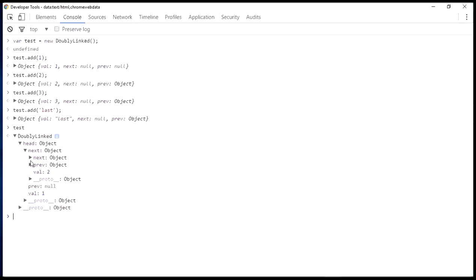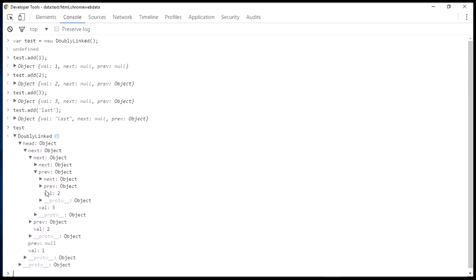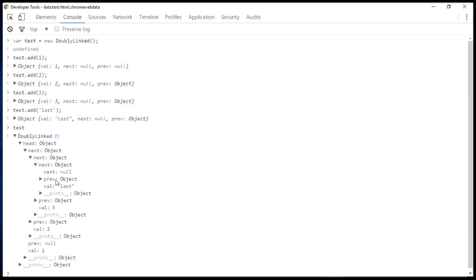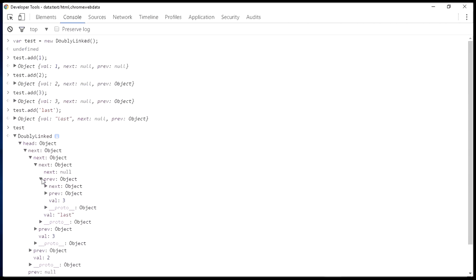And then it's going to point to the next object, which is going to be a 3. And then this node is going to point back to this current node, so you'll see a value of 2. Awesome. And then it's going to have a next of last, and then this next property is going to be null, and it's going to point back just like that.